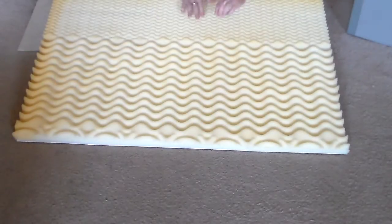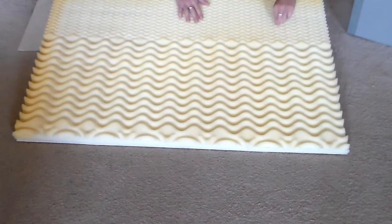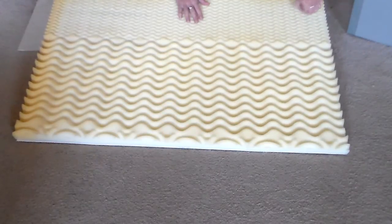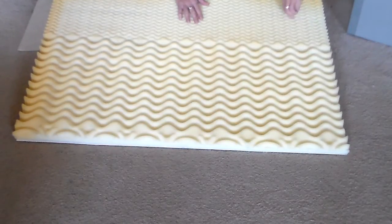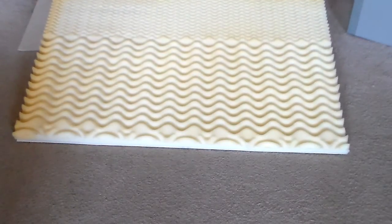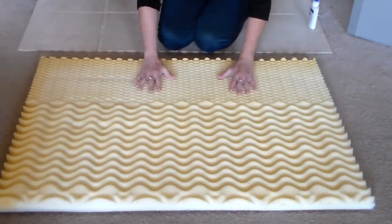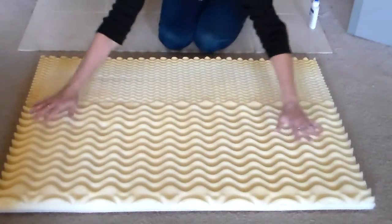And I've already tried this with one I had completed yesterday, and the difference between the slight echo that I was getting before when I was doing my recording and with the panel in place is a pretty noticeable difference. It's going to make a big improvement in the quality of your voiceovers and other recordings. And you can do this for a limited amount of money if you're on a budget like I am.